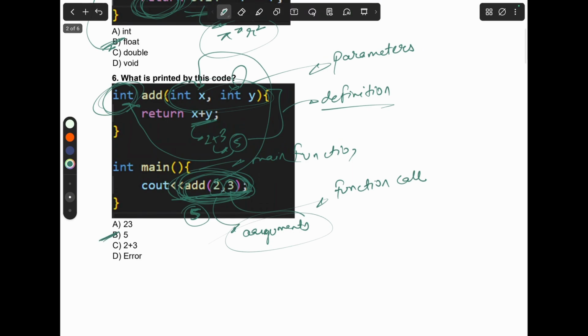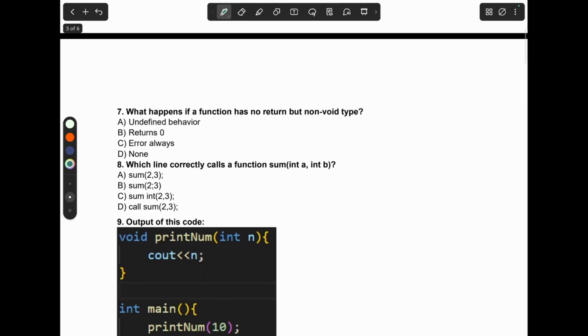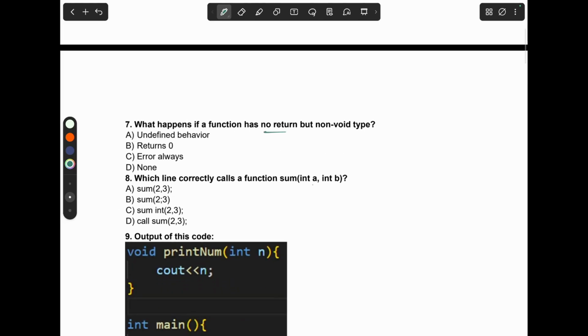Okay, what is happening here? First we are calling a function, then the call goes to the function definition, then the function definition will execute inside the block and return our answer. Let's move to the next question. What happens if a function has a non-void return type but returns nothing?